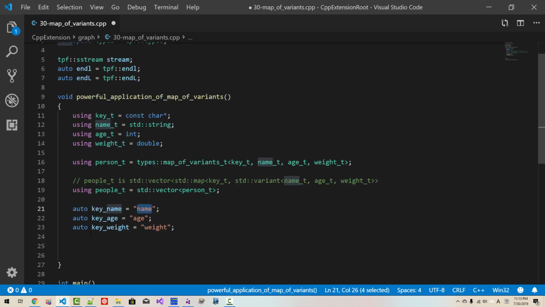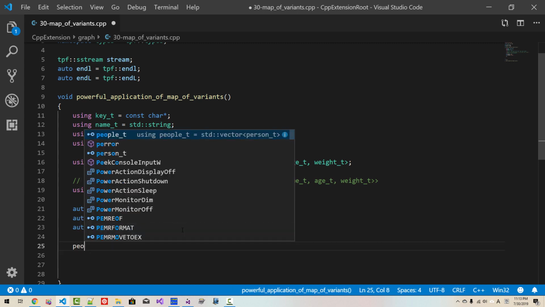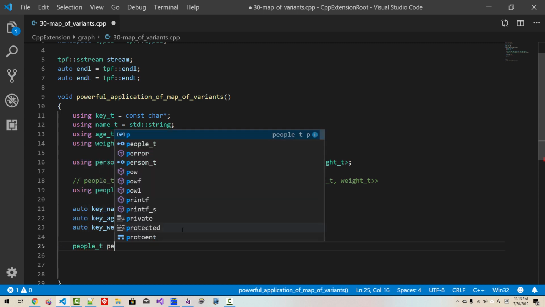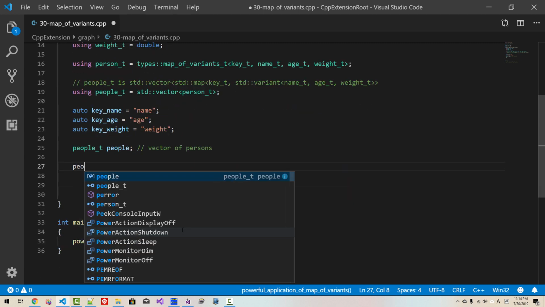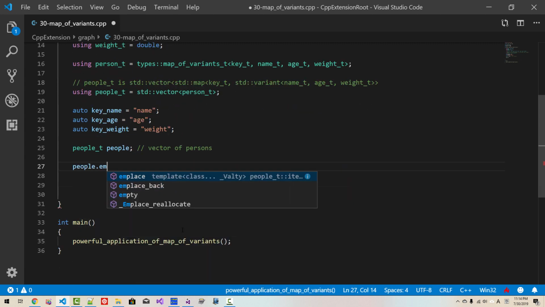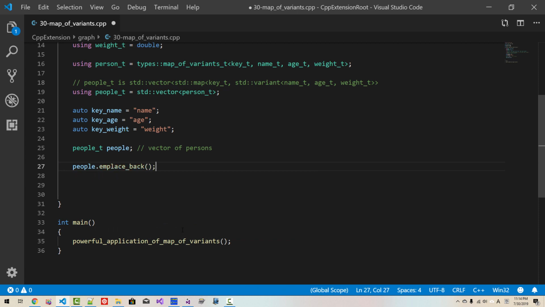This is not actually constant character pointer, but we can make it like that. Now people t people. So this is vector of person. Now here people emplace back, we are inserting members of person t.